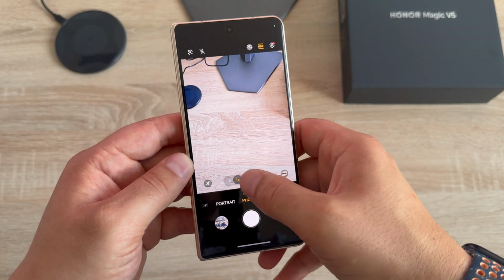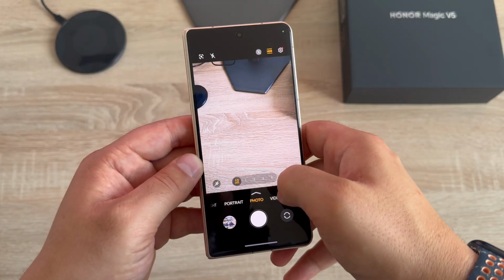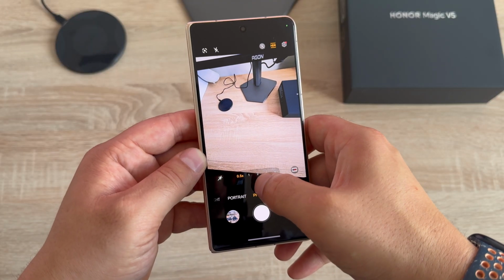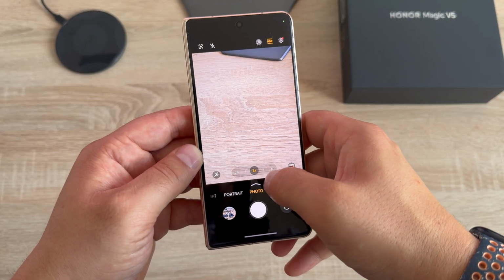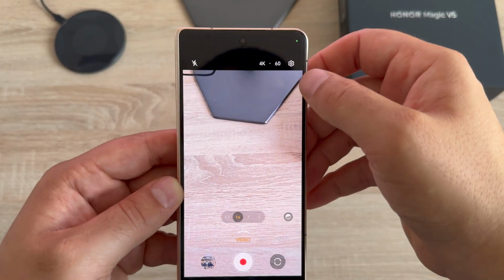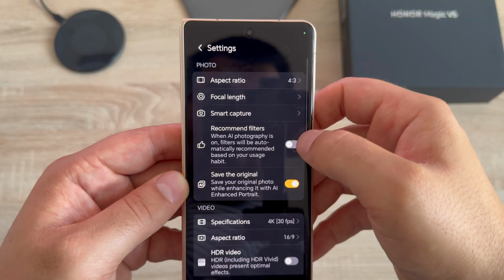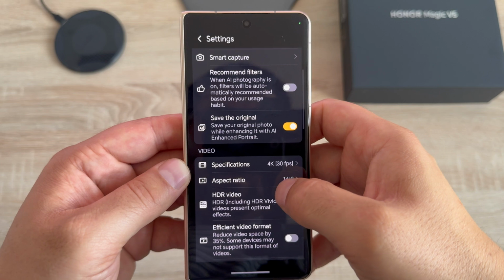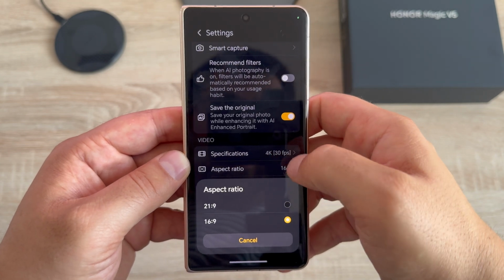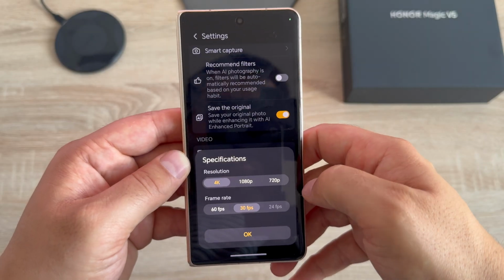Within the camera settings, there are so many different options. You have the AI feature of a photo to video, so you can make a live video from one photo. That's always great fun to play around with. One of the other features I really enjoyed using was the dual mode, so I could film a video facing out at what I'm looking at and also give you a little bit of what I'm doing as well, so it faces me. There's so many different options in there, and there's so many things to go and discover.